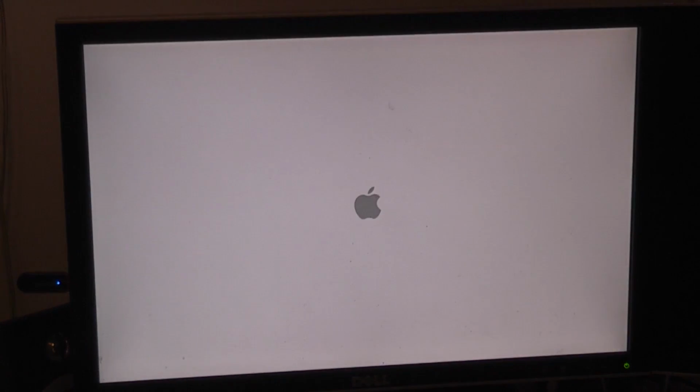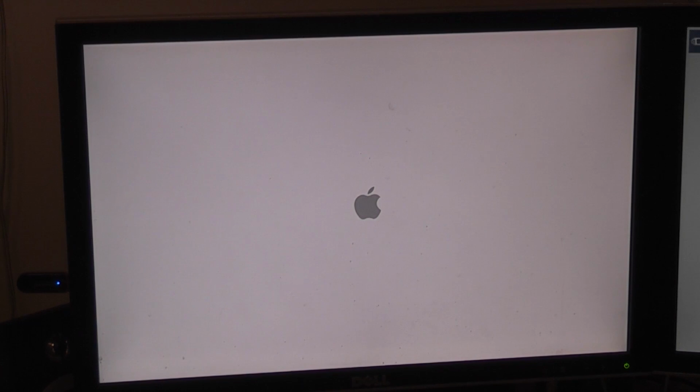So we should be fine. No idea why that disk is causing this Mac to kernel panic. It's kernel panicking while booting from the disk, which is interesting. But, you know, that's how it goes, I guess. Come on. No way. This G3 doesn't want to play ball today, people. Not a happy bunny.